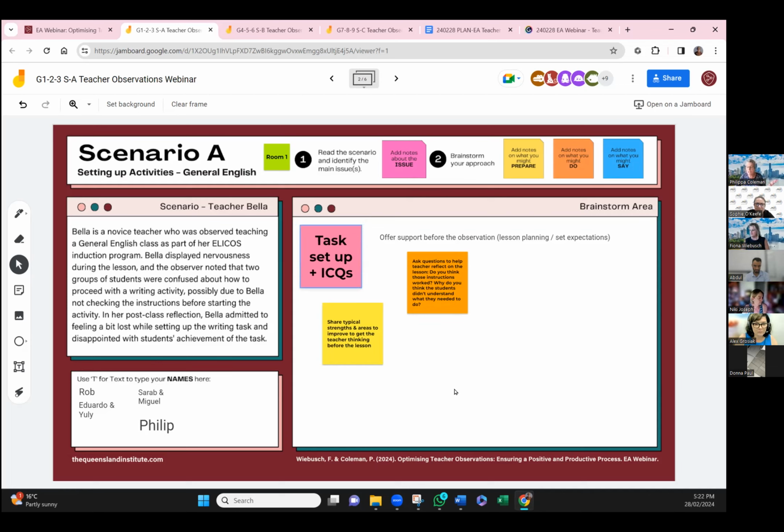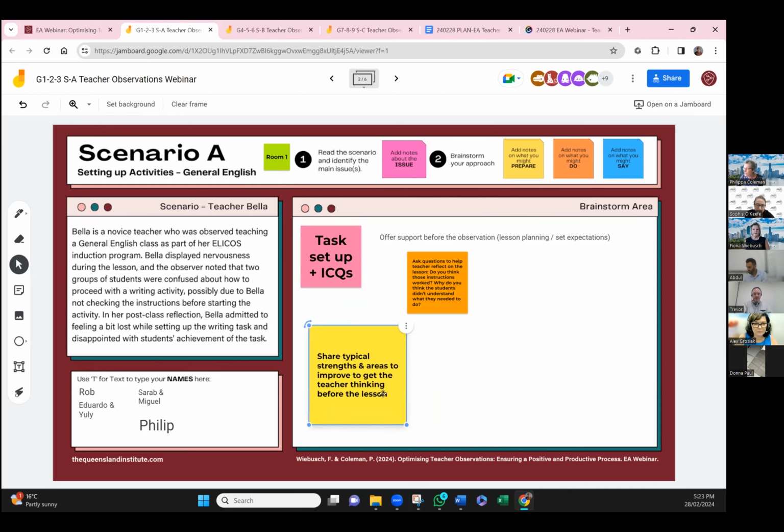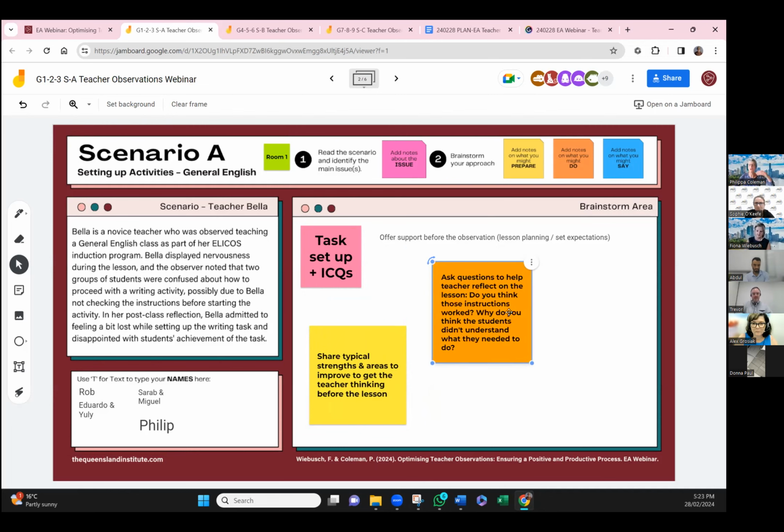Yes, that was the issue with this particular one. People are talking about sharing typical strengths and areas to improve to get the teacher thinking before the lesson. Ask questions to help the teacher reflect. Yes, you might want to prepare those kinds of questions before you go into the feedback stage because it's really hard to think of them on the spot.